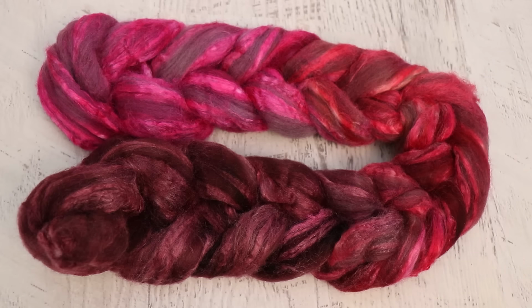My only regret today is that this fiber I'm sending to Ellen and I don't get to spin it myself. I've definitely spun lots of different kinds of blends and things like that, but I know I haven't spun something like this that I've dyed myself. And so the possibilities are very inspiring, and so that just means I'm going to need to get more and dye more in the future.